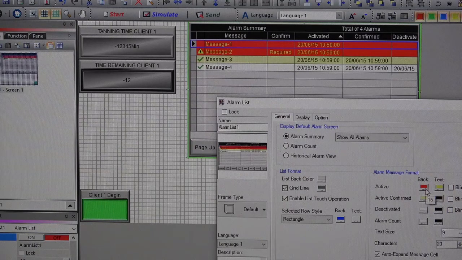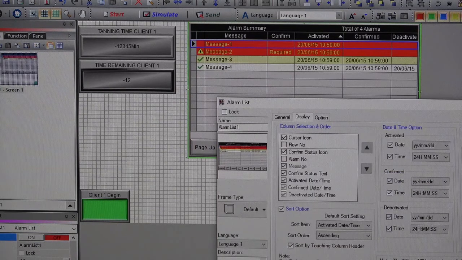If it's active, it'll have the background of red. If it's a text, it'll be background in yellow. You can make it blink. You can make the archive blink. You can do all that with it just by clicking this. Text size, number of characters, all that stuff can be listed for you and determined for you right here. Now, other display options that are available there is time. How do you want the time and date to show? You can play with all this. I've pretty much left this on mine as default. Didn't want to mess with too much of that.